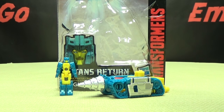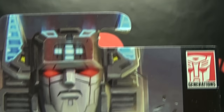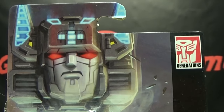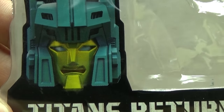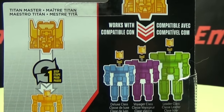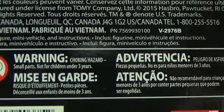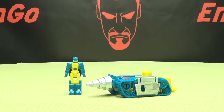So here we are, and there he is, and first and foremost, as always, we'll take a quick look at the packaging. Right up front here, we just have Fort Max, his body's not even there. Where's my body? I don't know, man, they have Nightbeat, he's in a bad mood. On the back of the packaging, you just have some information saying, hey, you can plug this head onto other bodies. Hooray! And that's basically it for the packaging.